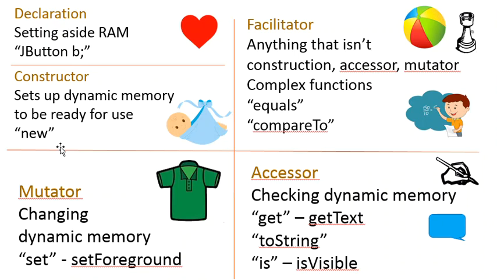There's get, which gets the strings, and I don't think I've said this before, there also is, so is it visible? Is it full? Is it empty? Those sorts of things.